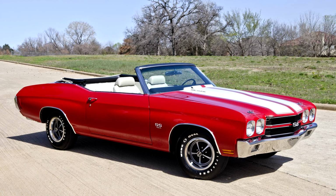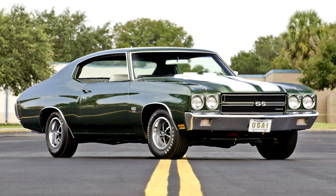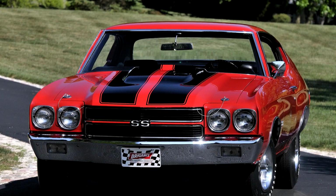More than 24,000 Malibu sport sedans were built, with a standard 307 cubic inch V8 rated at 130 net horsepower. This 4-door hardtop used the same body as the 1968-71 models, and although it was attractive, it was the least popular body style in the lineup. It was not available with the overhead valve Turbo Thrift 6-cylinder engine. With that V8, the Malibu Sport Coupe was the top seller by far, starting at $2,923. The 6-cylinder version ran $90 less. Powertrain options included the 175 horsepower 350 cubic inch V8 and 240 horsepower 402 cubic inch, still known as a 396, as well as a 454 that produced 270 horsepower, 200 kilowatts, under the net rating system.